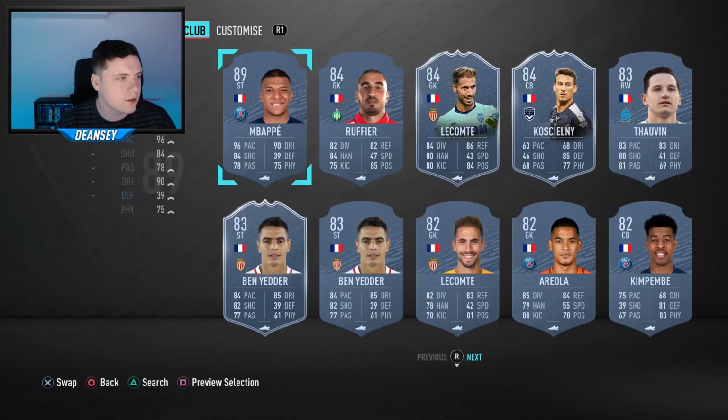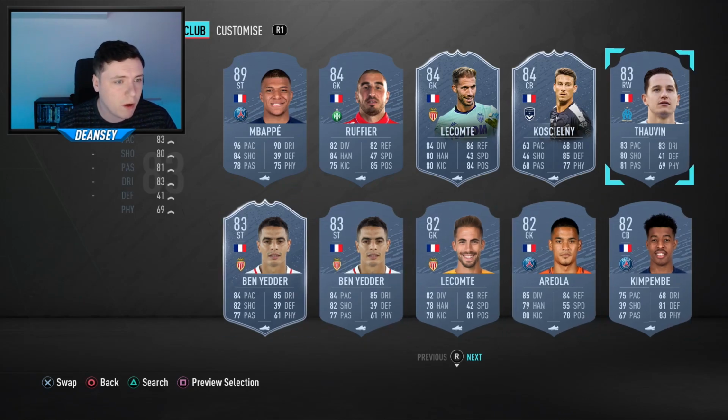Concepts, French. So Mbappe, again, is obviously a big shout. If you can afford Mbappe or if you have Mbappe, big shout there. Ben Yedder's a big one. Talvin.